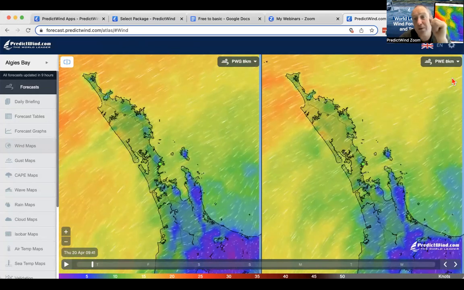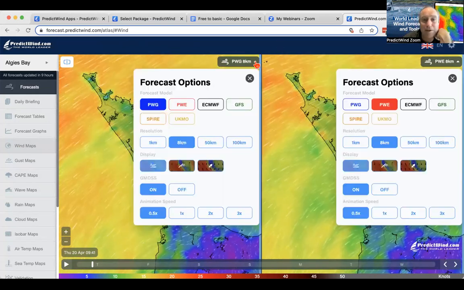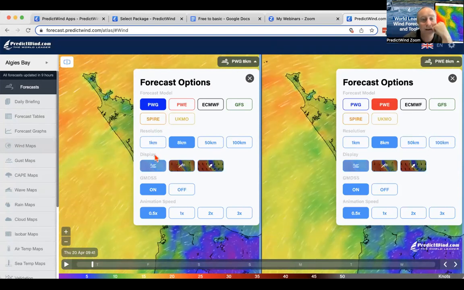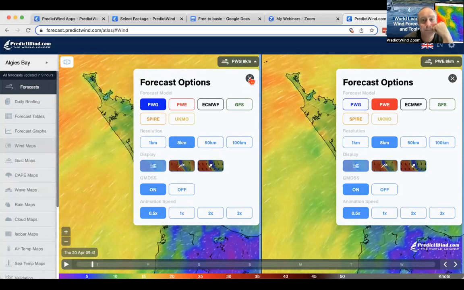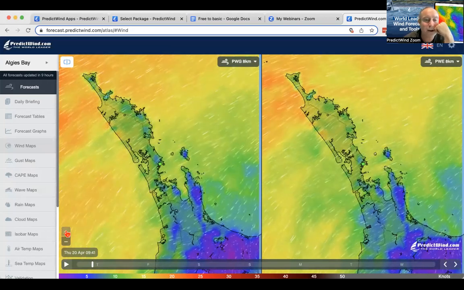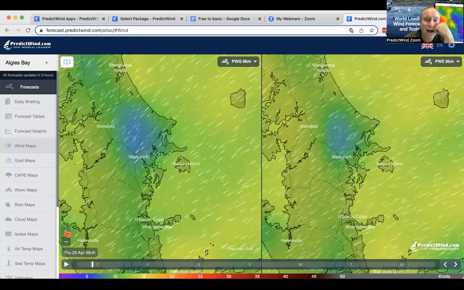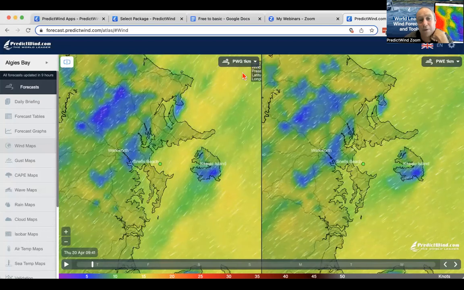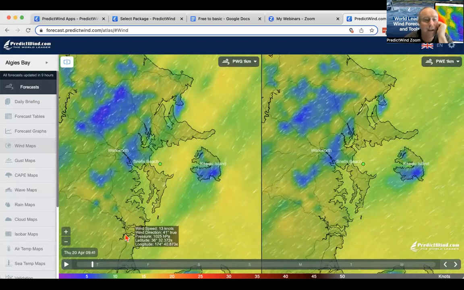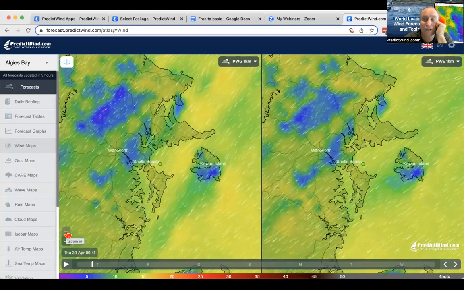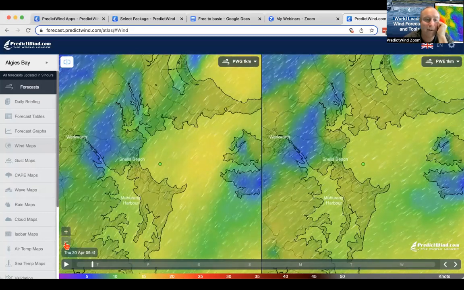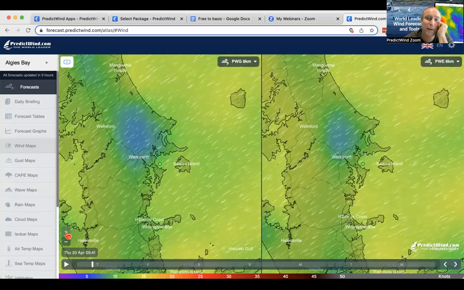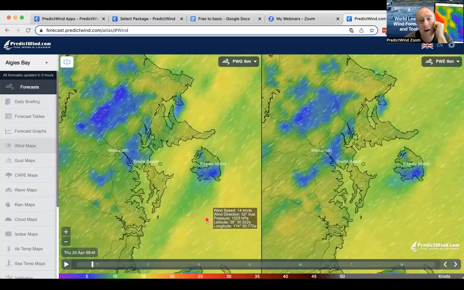They're both our PredictWind models, and you can see up here we're at 8 kilometer resolution. I just click on that little box and I can change my resolution if I wanted to do it that way. But what I can do is zoom in, and as I zoom in, the resolution will change. You'll see once I got to a certain zoom level there, the resolution changed to 1 kilometer. And if I zoom back out, you'll see it changes over again. So it goes back to 8. But yeah, so we have our high res here.